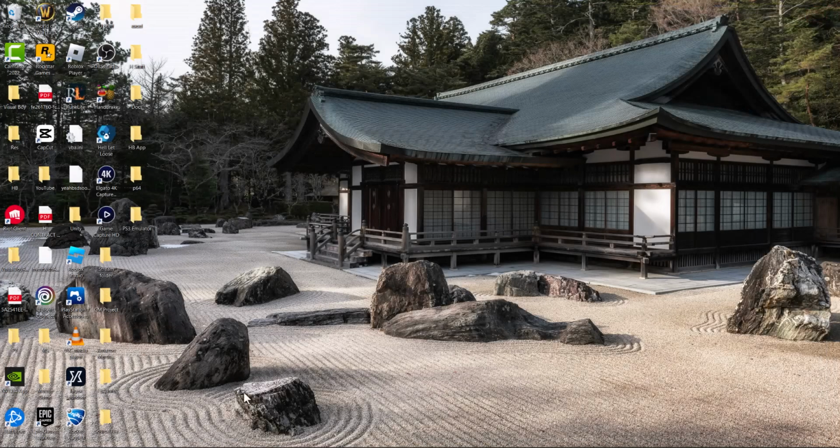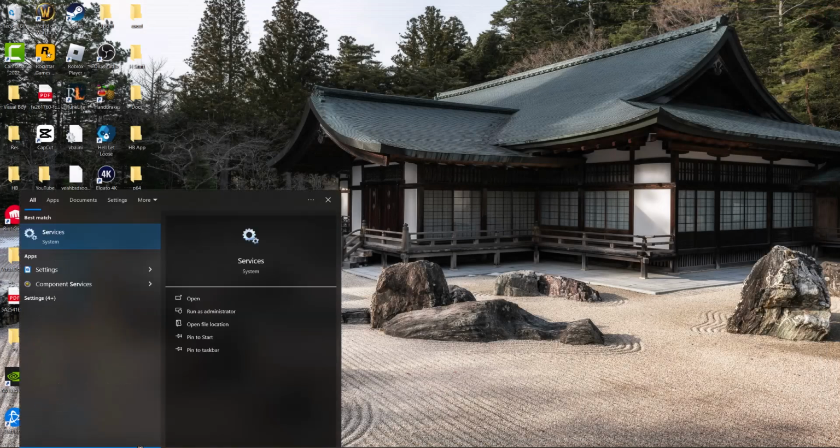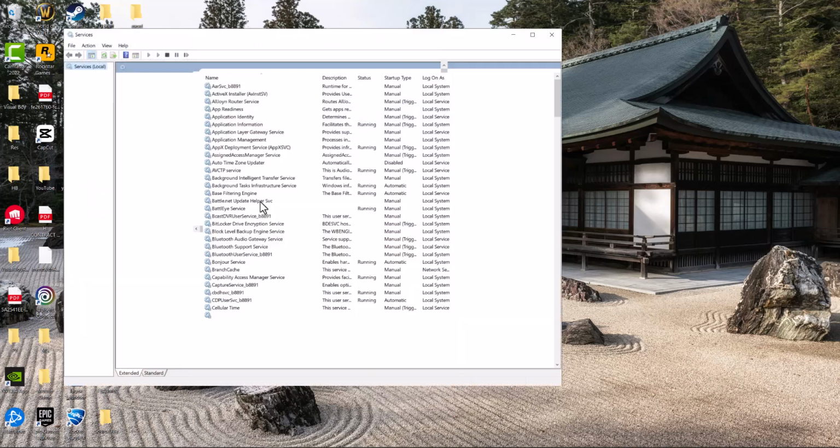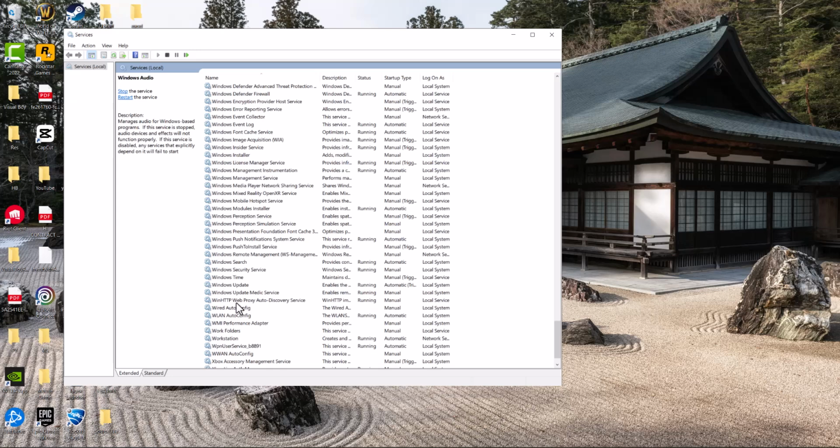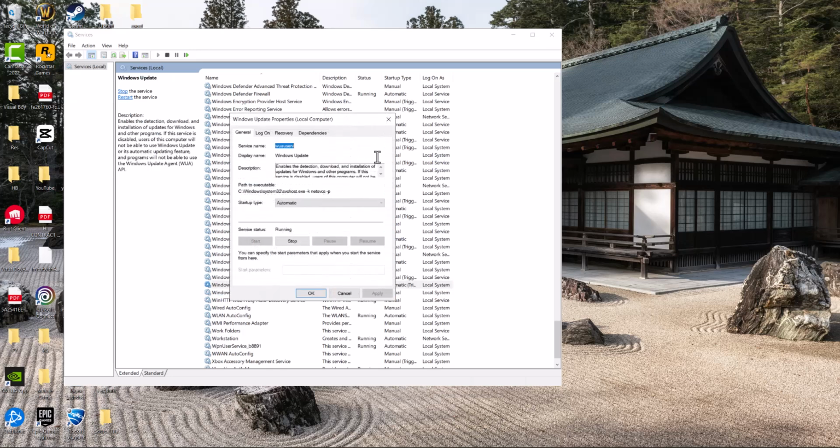Now, if you've tried this and it doesn't work, the next thing you want to do is go back into your search bar and type in services. In here, I want you to type in Windows Update or just Windows until you come to this section and find where it says Windows Update and Windows Update Medic Service. Double click into it. First, if this process is not running, start the process, and if it is, you can stop it and restart it. And then second, change your startup type for whatever it is into automatic. Once you do this for both of them, restart your computer, try to update again, you should be good to go and not have this error persist any longer.